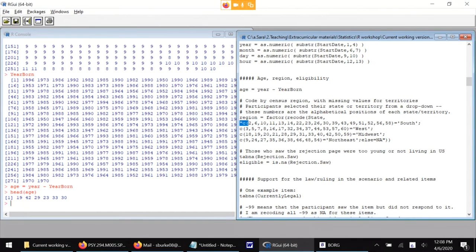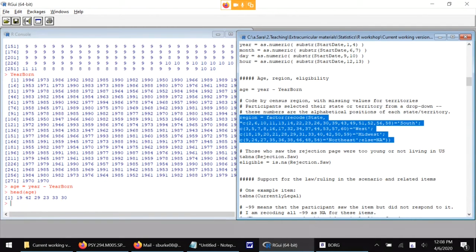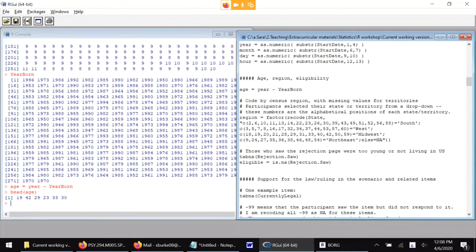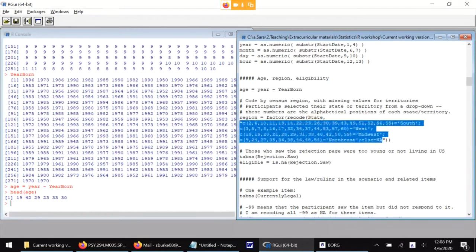Qualtrics gave me these integer values for the positions in the drop-down menu, and I already have obtained lists of which ones correspond to these census regions. And so this line of code, which I've spread across 5 lines for visual convenience here, just recodes the state variable according to this long set of instructions.